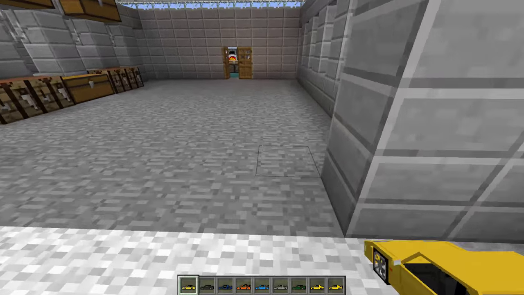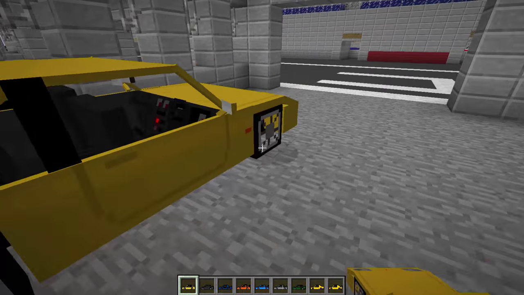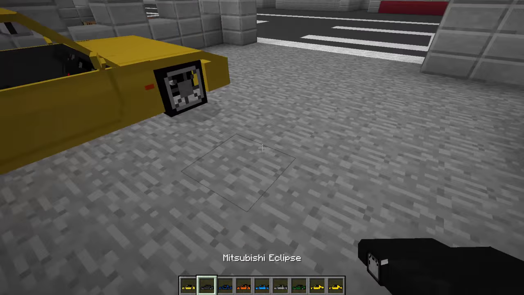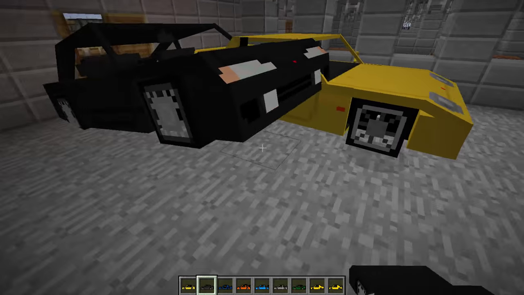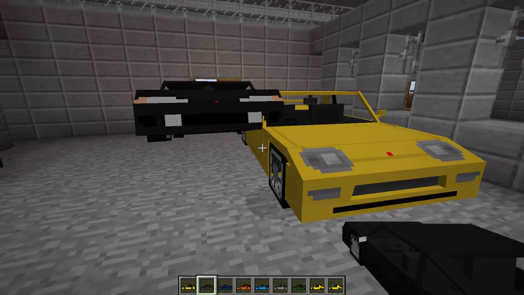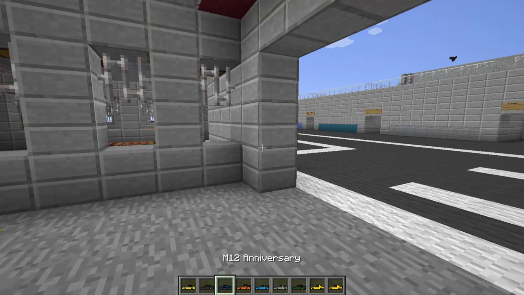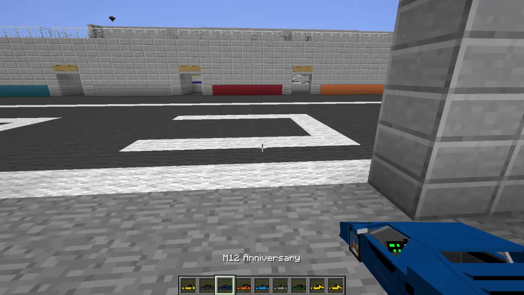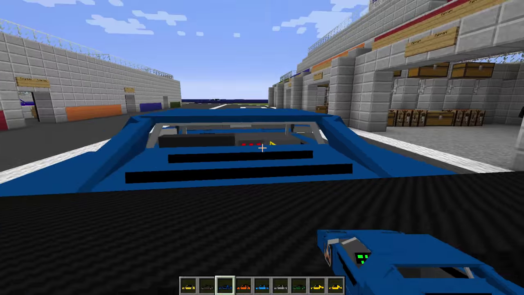So let's go over here. Let's put it there. There we go. Oh, you can almost probably fit two cars in here. So let's put another one. There we go. Oops, right on top. And there we go, car crash. That car has his music on, is bumping up and down like perfect. I love it. So let's go out here and put down the M12 anniversary.